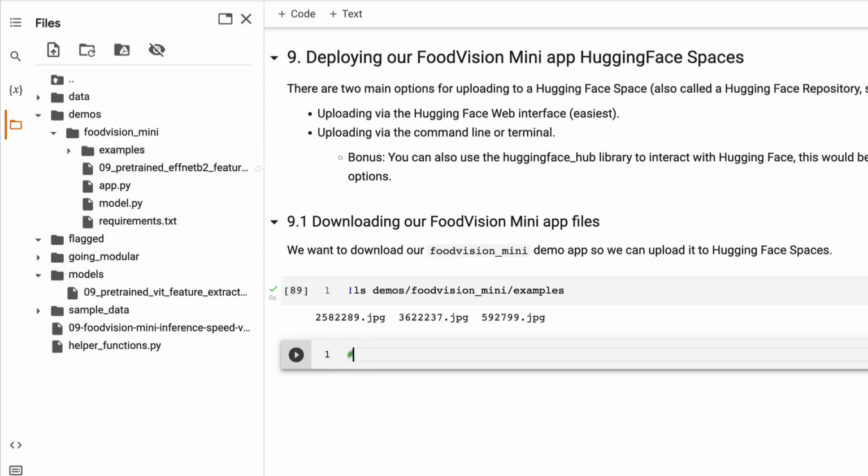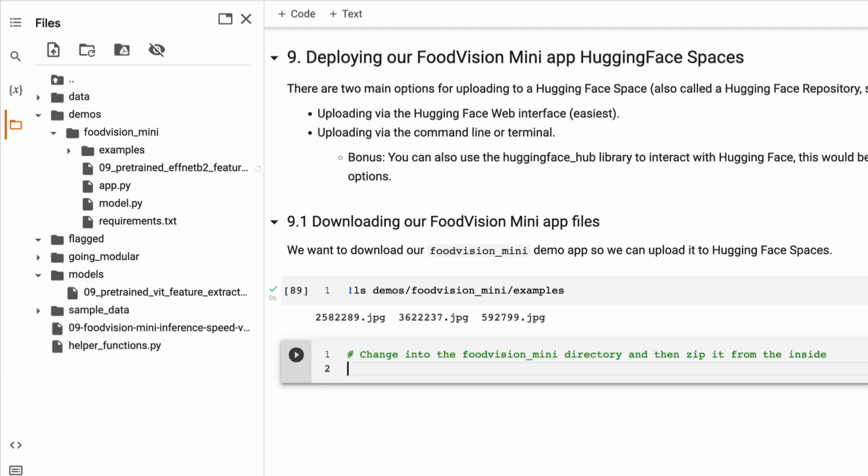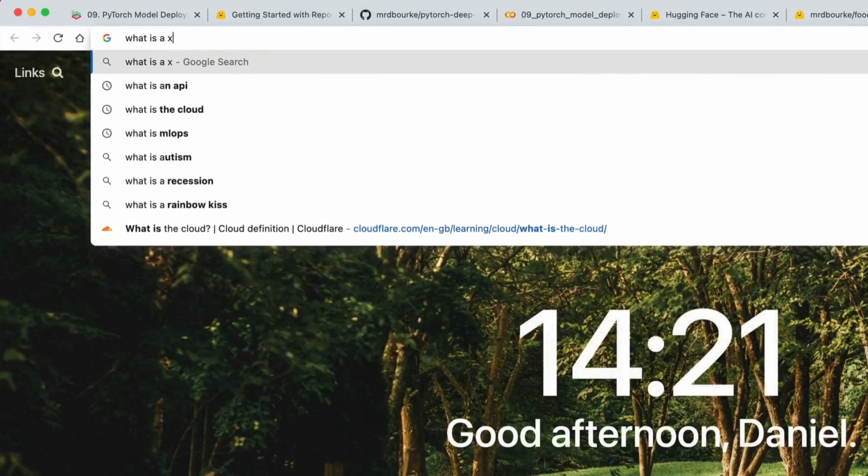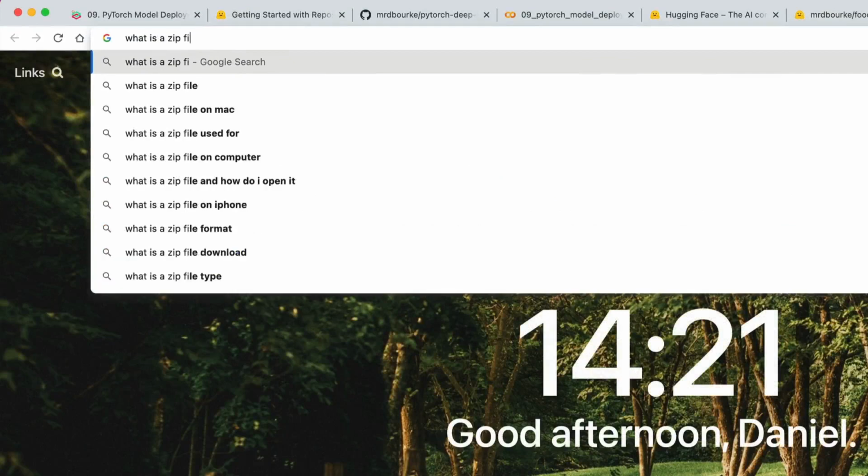The way that we can do that is, first and foremost, we're going to change into the Food Vision Mini directory and then zip it from the inside. This is so that we can download it as a zip folder. And what is a zip folder? It's a compressed version of a directory.